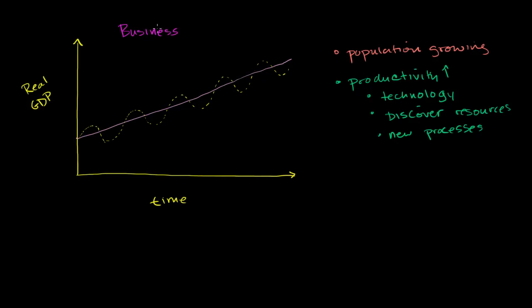And the term cycle is a little bit misleading. Whenever you think of a cycle, and even the way I drew it, it kind of looks like a nice well-defined pattern, and every the same amount of years you're going up and down, it kind of implies that it's predictable. But the reality is that the business cycle is very unpredictable, and economists more than anyone have trouble predicting the business cycle. So when you think of a cycle, it's not this nice sinusoid pattern, it's something much, much more unpredictable. So it does fluctuate up and down above a trend, but it's hard to predict.